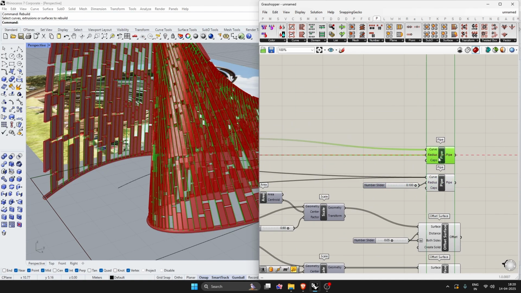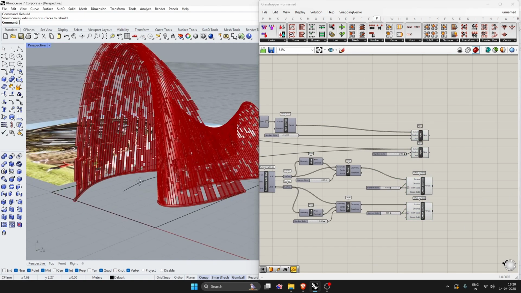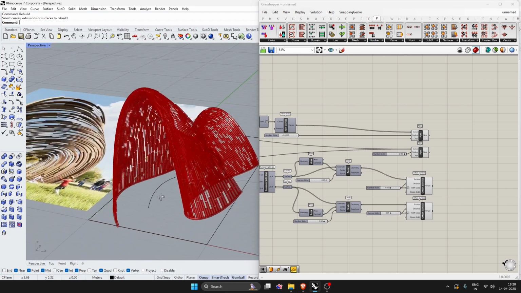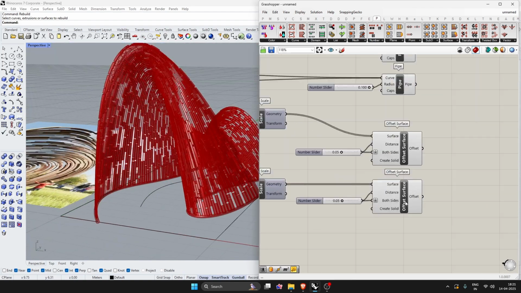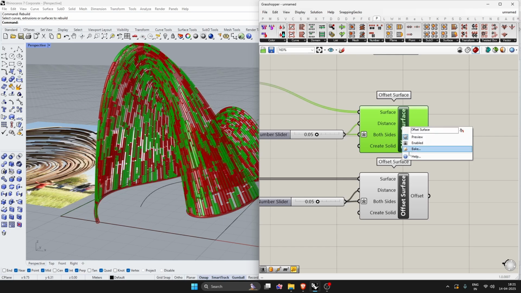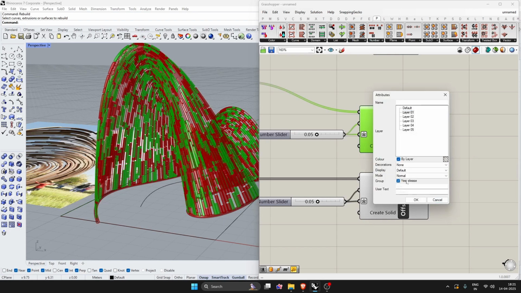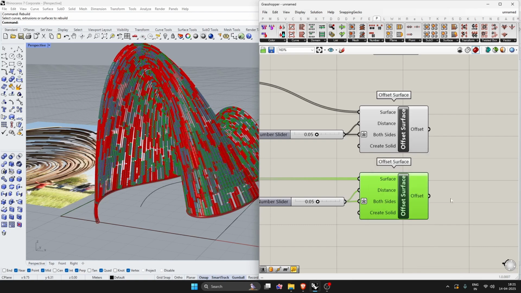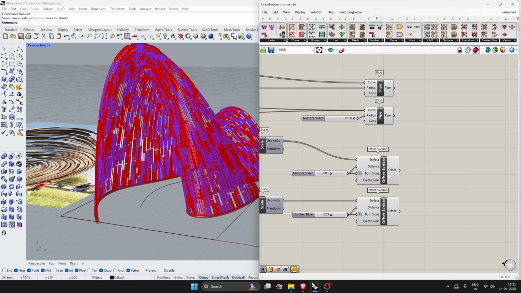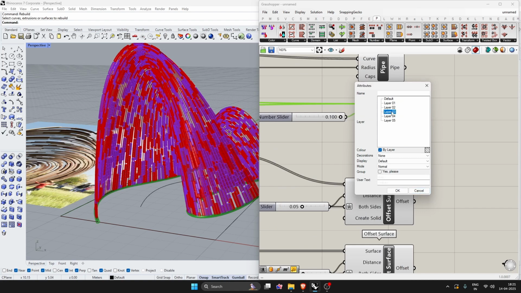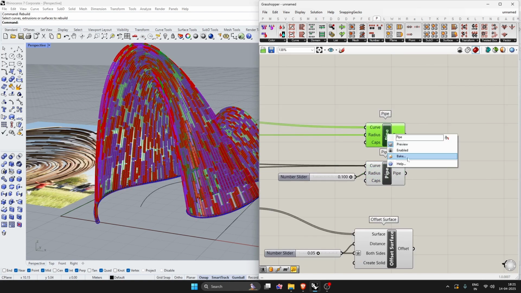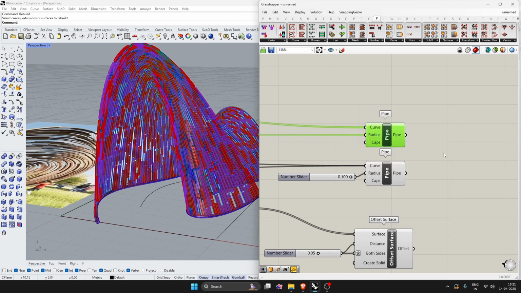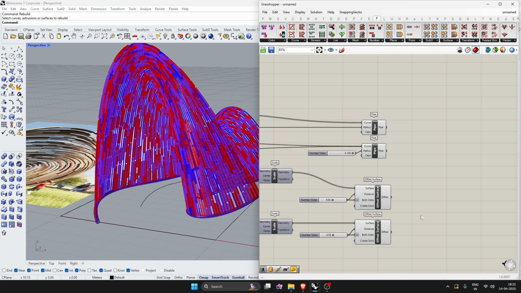This we have to bake, and this we have to bake. These are the things which we have to bake to get into Rhino and export to the rendering tool. So I'm going to right click, say bake, layer 1 for one typology, say group, and click OK. Again for the other one, say bake, layer 2, group yes, and click OK. Now you can see there are two different groups. For the pipe we are going to use layer 3, yes OK, since it's common for everything. Pipe is a common material, and as it is a structural member, I will give the same material to it.